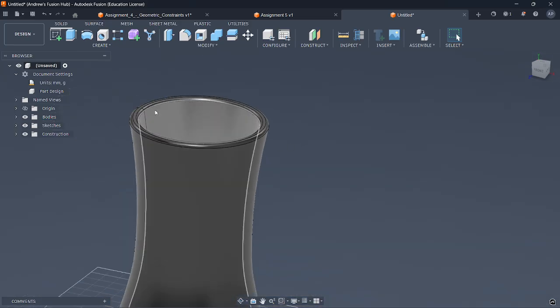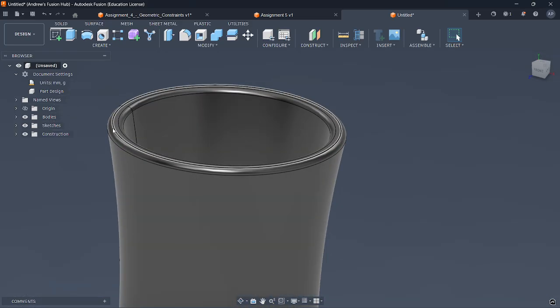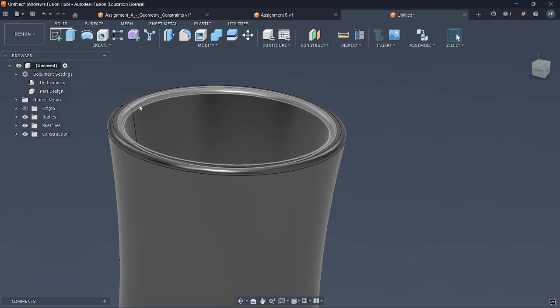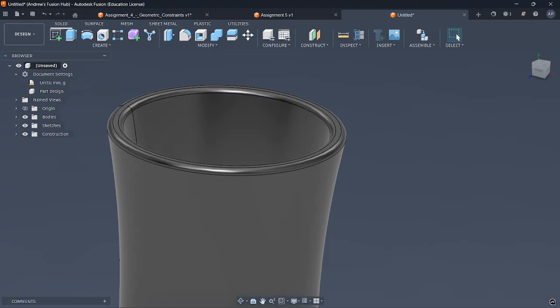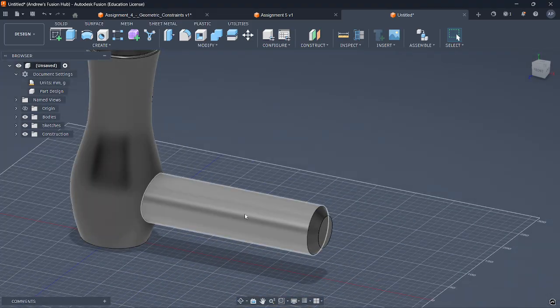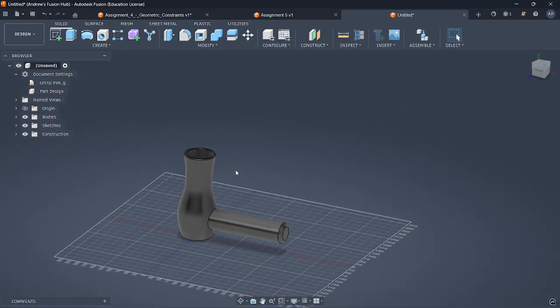Because I not only added a fillet on this side, but also on the inner edge, which wouldn't exist unless the shell was made there, right? So if I want to move this shell to happen after I've created this, I need to remove some obstacles or dependencies that I've created along the way.